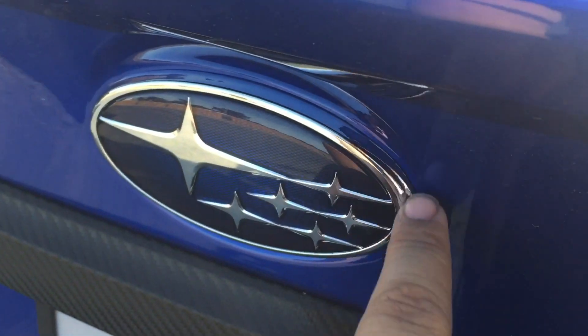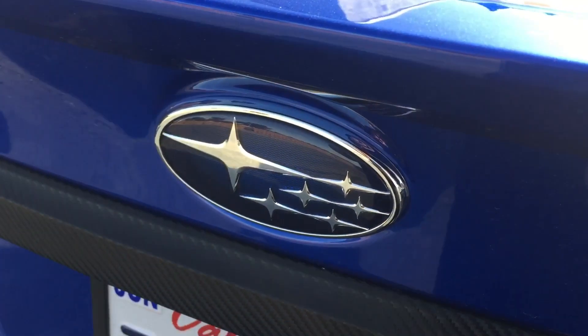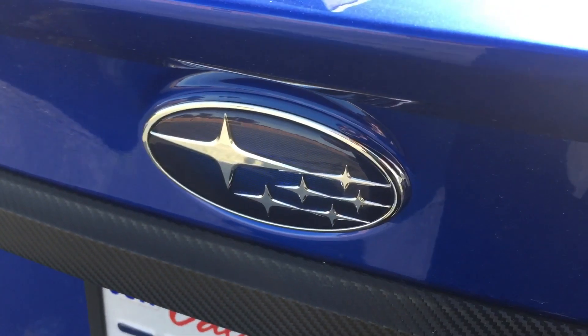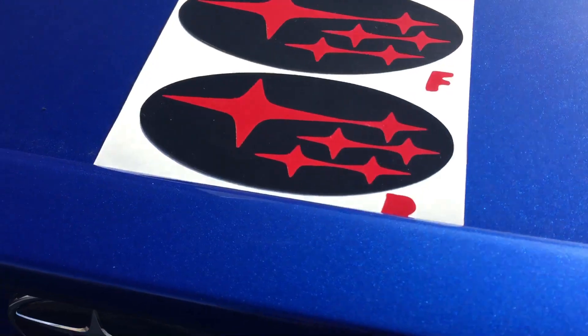What it is is just this portion here that's gonna be covered up — the silver or chrome surround isn't gonna be covered up just yet, until I can find a company that sells just the cover for that. I think you have to buy it all as one thing with the emblem overlay and the cover. So I'm gonna go ahead and get this started.